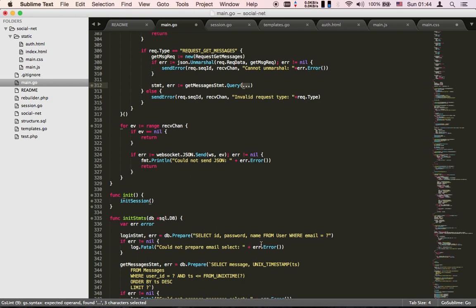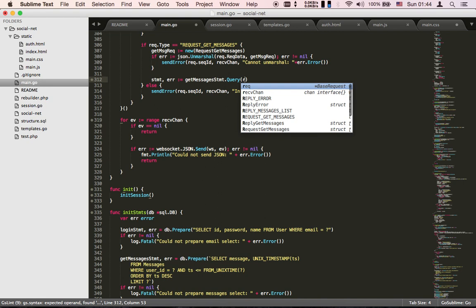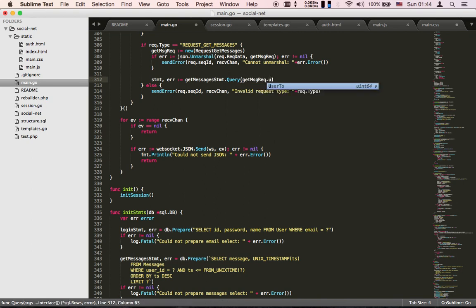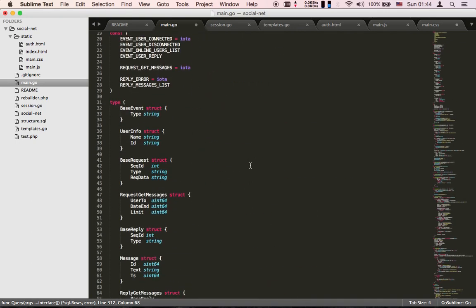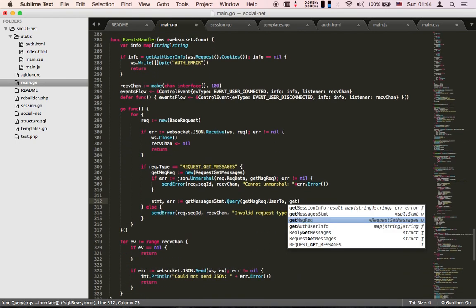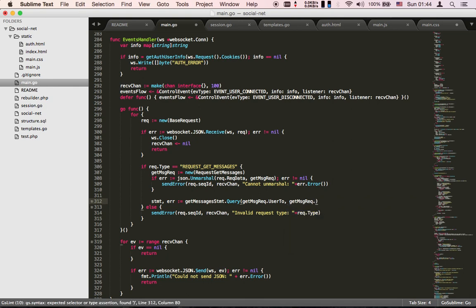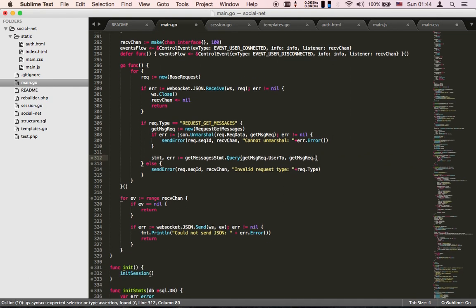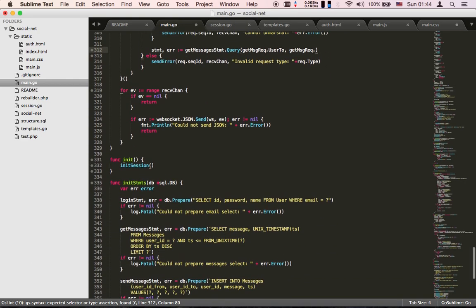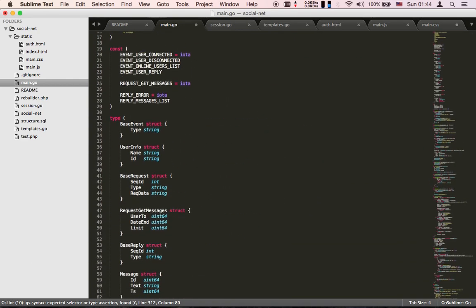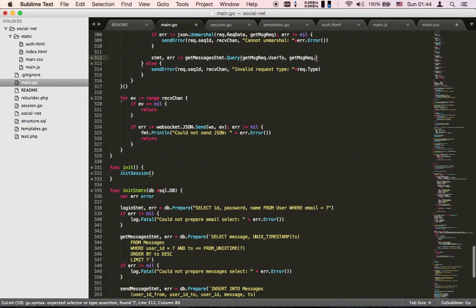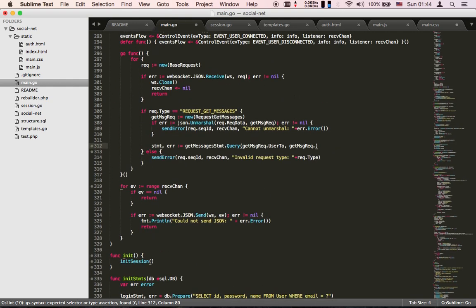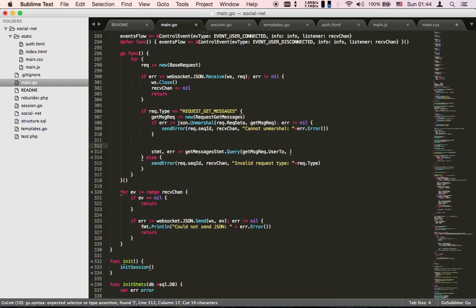So it is user ID first, so it is get message request user 2, then it is when, date end, and actually date end could be 0.